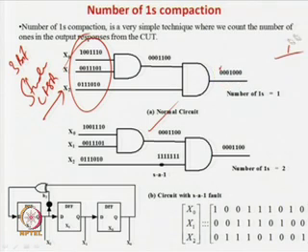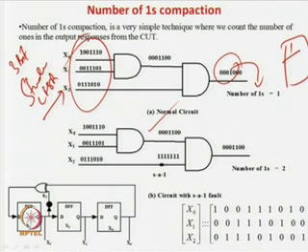So, we have done a compression. What is the compression like? It is the number of ones in the output of the circuit. There is only one, so you store a 1. So, only 1 bit is required in your ROM.